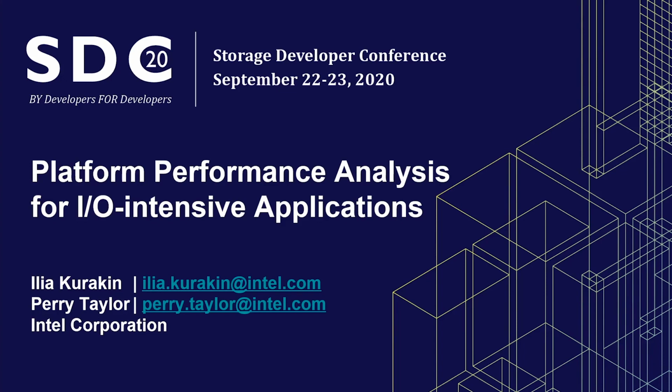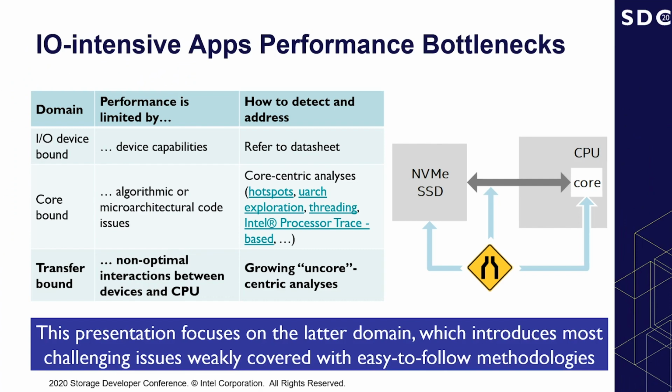The topic that we want to present today is called Platform Performance Analysis for I/O-intensive applications. High-performance storage applications running on Intel servers actively utilize I/O capabilities and I/O accelerating features of the platform by interfacing with NVMe devices. In a big picture, performance issues appearing in such I/O-intensive workloads might be categorized into three wide domains depending on where the bottleneck is.